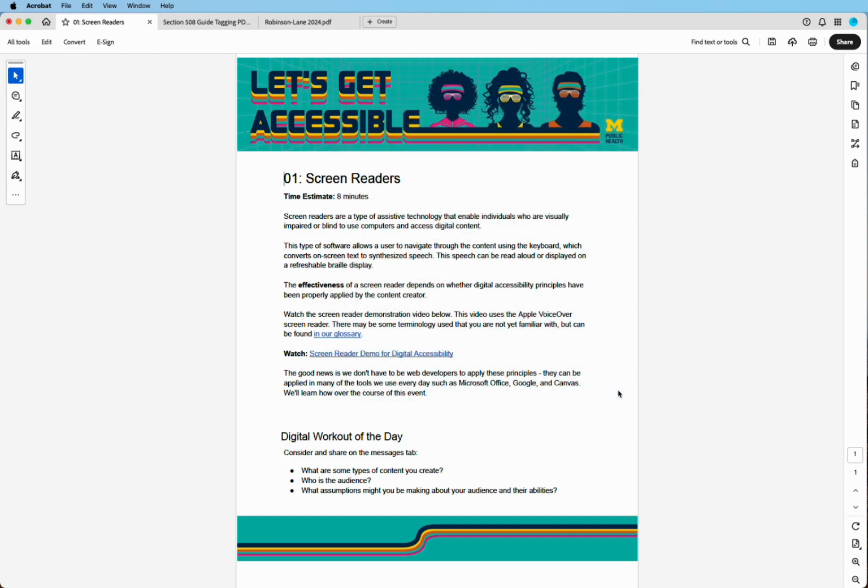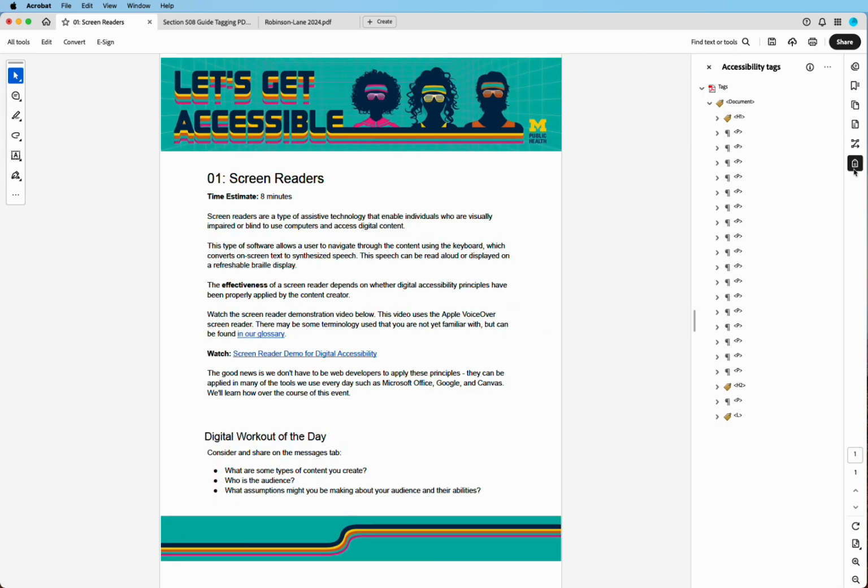Let's pause and take a quick tour of some of the tools on this right-hand side. Two of the key items for a PDF document to be considered digitally accessible include reading order and tagging. These elements provide structure and an order that a screen reader can follow. We saw in the document properties that my document is tagged, and one way I can look at this is by coming over to this far right-hand panel and clicking the little price tag looking icon.